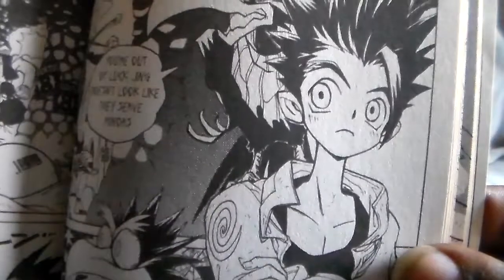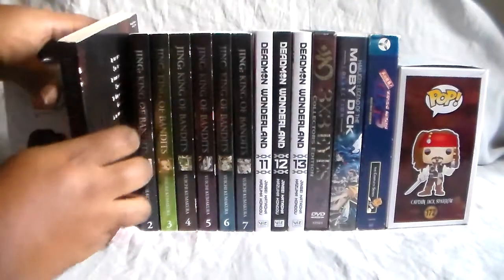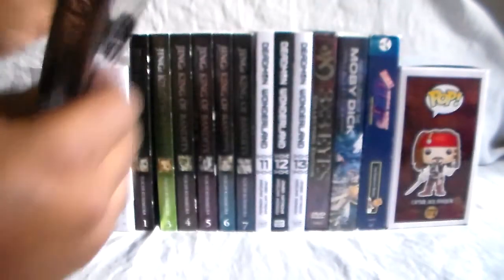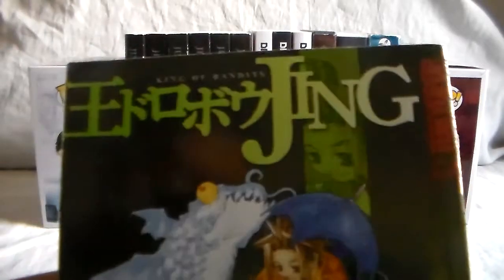I did find a few of these volumes — I think the first three or four of them on Right Stuff. There's also a sequel manga series called Twilight Tales, which I believe is just a continuation of this series. Here is volume two — they all have this nice sheen to them, with the numbers big on the cover. These covers are awesome. The original series is seven volumes, and the sequel is also seven volumes.